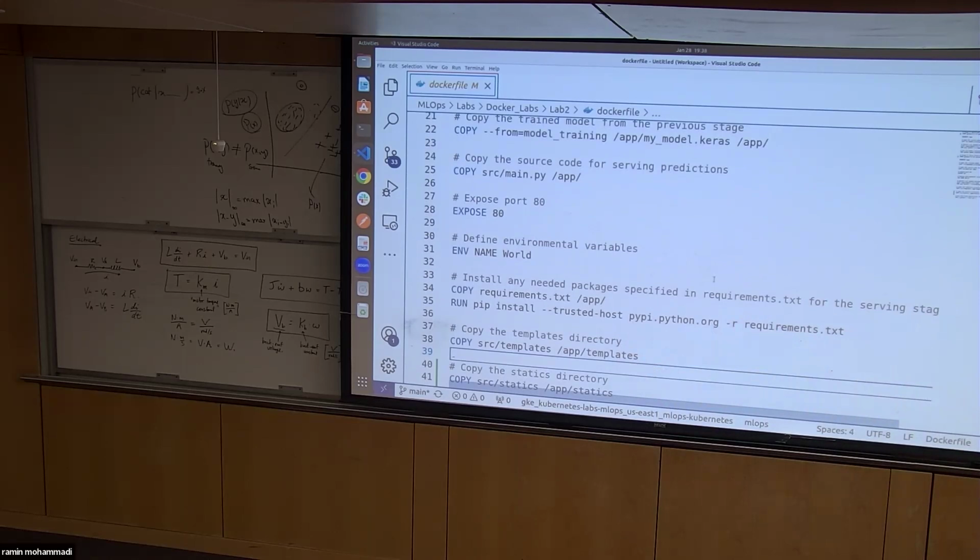It doesn't install some of the packages. So when you do that, it makes a trusted connection, so it allows you to install this. Because I noticed that you're using two different ports. One is at port 80 and one is at 4000. 4000 is the port of the app. 80 is the port that Docker exposes.